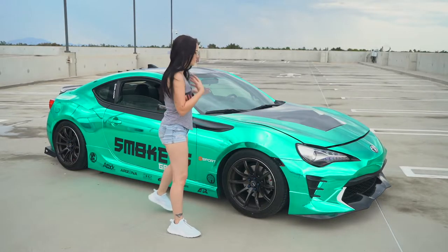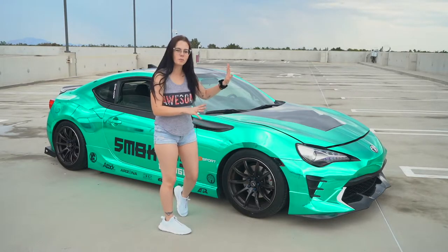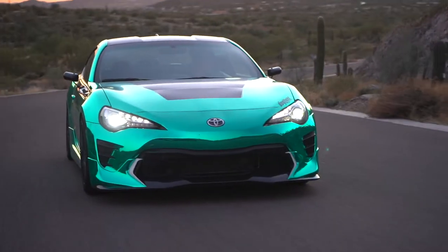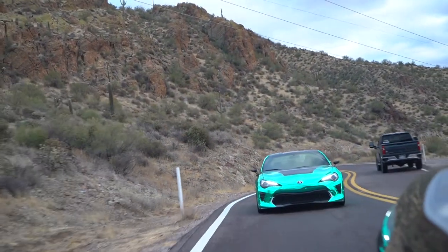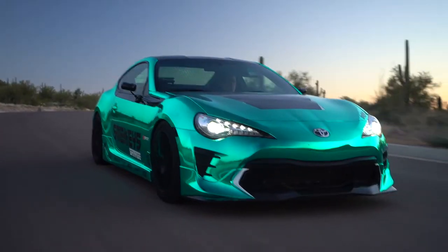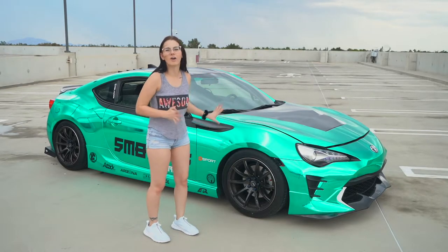What's up guys, my name's Mariela. This is my 2017 Toyota 86. I got it wrapped by Smokey's Garage. She's been my baby since 2018 or 2019. She's been a project. I keep it inside mostly. I daily a 2006 Honda Civic — I'll do a separate video of her, she's not as pretty, it's not an SI or anything. This is the universal car. I'm trying to make it show, circuit, drift, drag — all of it.